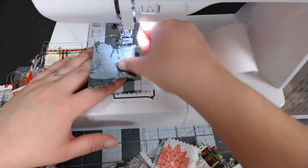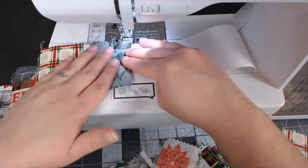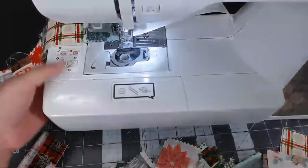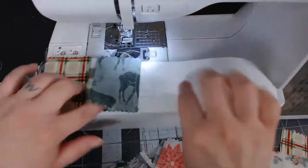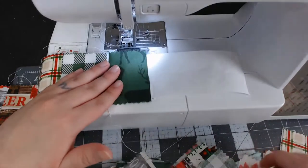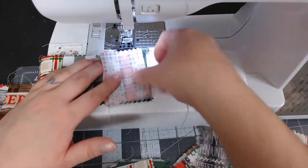Deer pattern right here. It's kind of like a bunch of headless deer or reindeer. I probably could plan that one out better. See all these deer parts? There's no deer, just deer parts. Let's see, I haven't put this one on, so let's put this one.